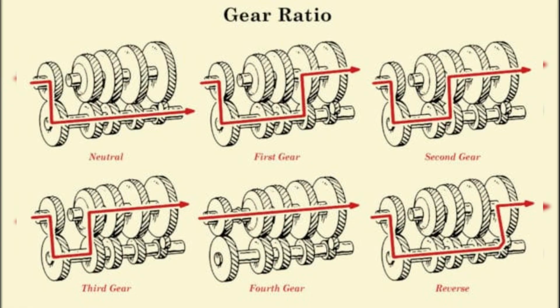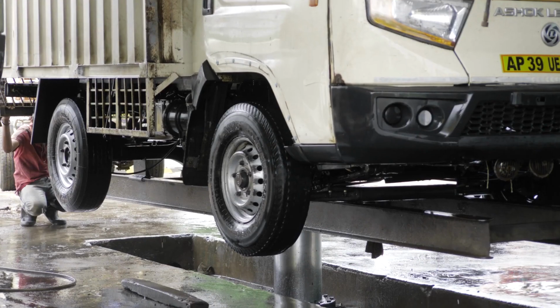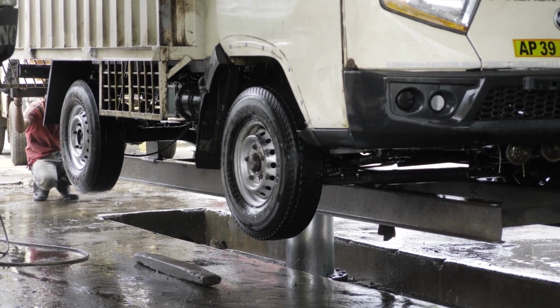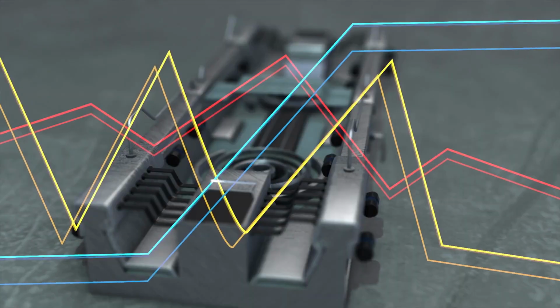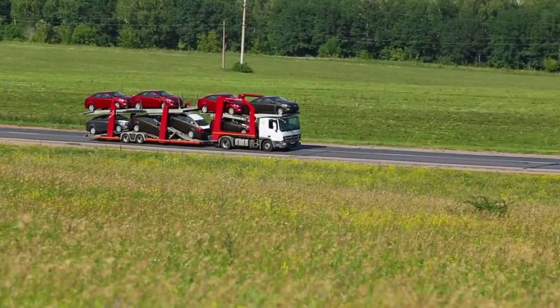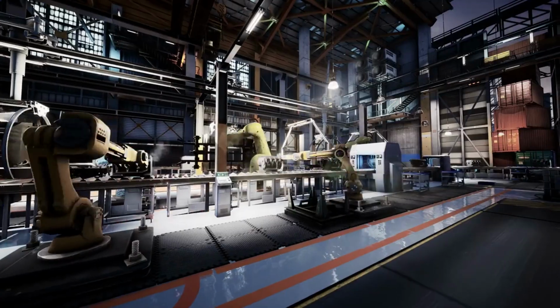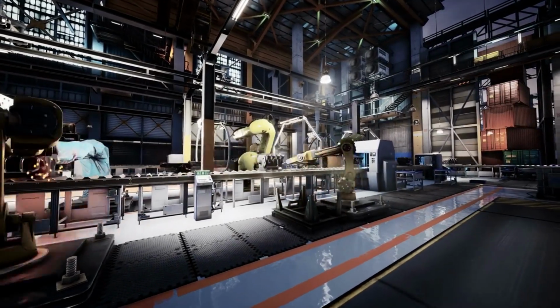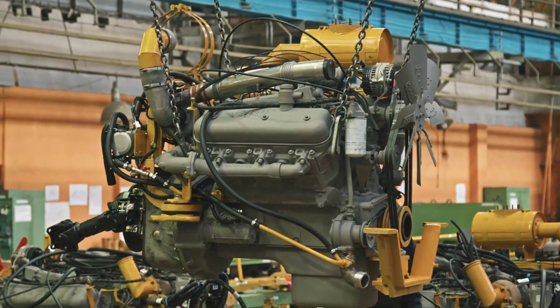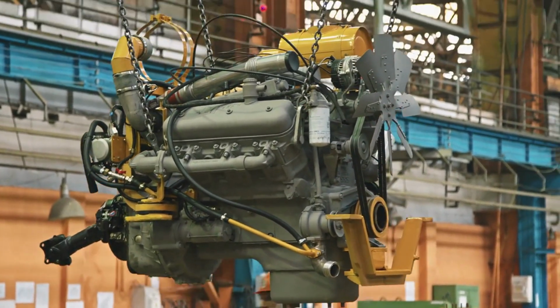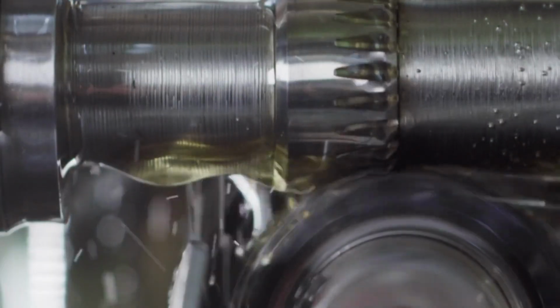As the car accelerates, the gearbox shifts into higher gears. Higher gears reduce the gear ratio, allowing the wheels to rotate faster while reducing torque. This allows the vehicle to reach higher speeds efficiently without overloading the engine. Gear ratios make it possible for a car to start from rest, climb hills, maintain speed efficiently, reach high velocities. The same principle applies to heavy machinery. Excavators, cranes, and loaders often require extremely high torque at low speeds. Their gear systems are designed to maximize force rather than speed.